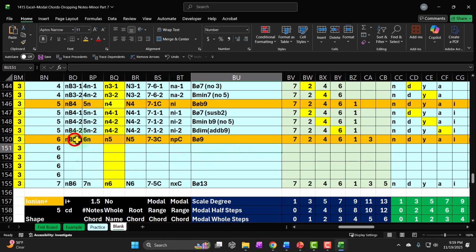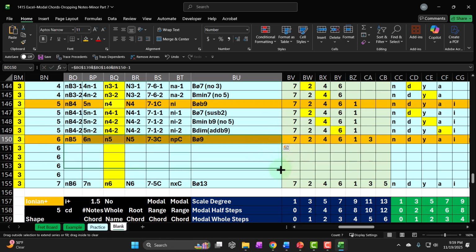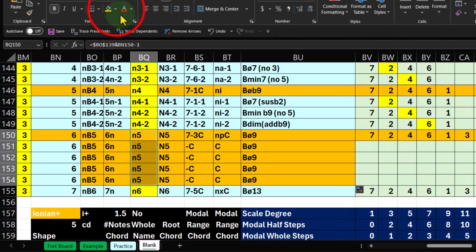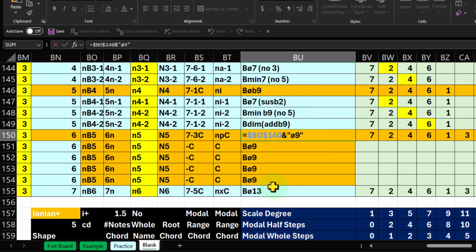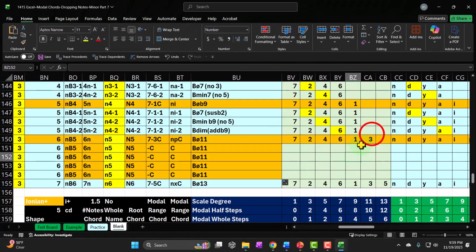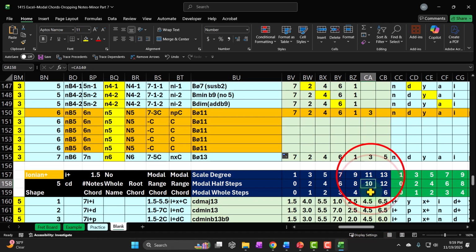All right, I'm going to copy this down, and then I'm going to copy this down. I'm going to make this bit yellow. So now we're going to say that this is a B half diminished. This should be 11. I don't know where I have the 9 there. That should be 11. Let's copy that down. So now we're adding the 11. Okay, so I would rather just call that an N5, meaning we're going to add the one that's up to here, which is 5 modal half steps, 5 modal whole steps, 10 modal half steps, the 11th scale degree. Okay, so then I can drop 1, 2, 3.